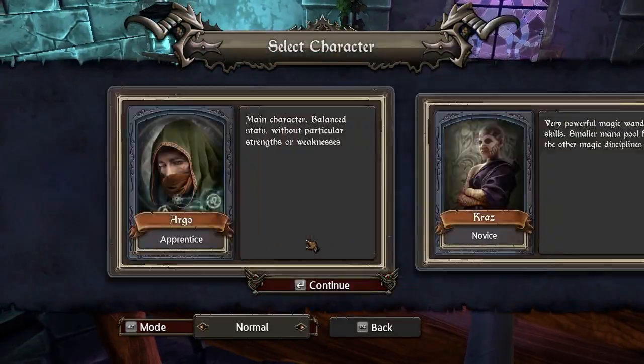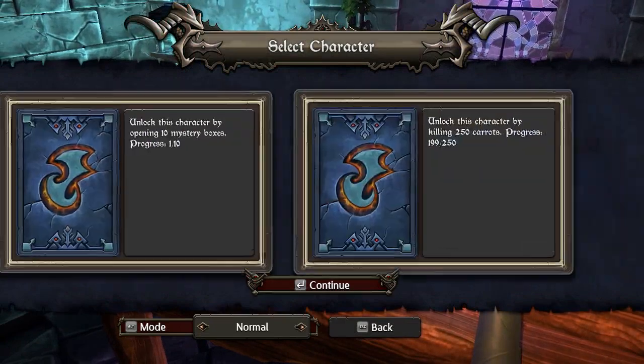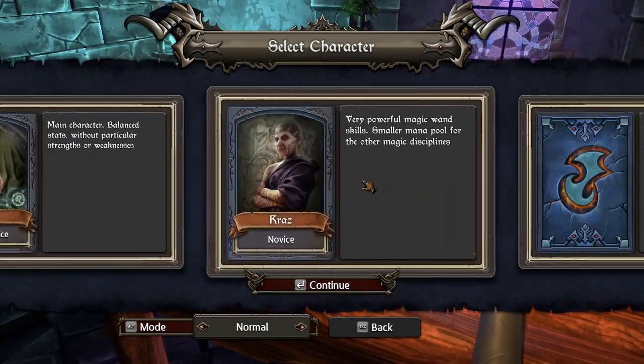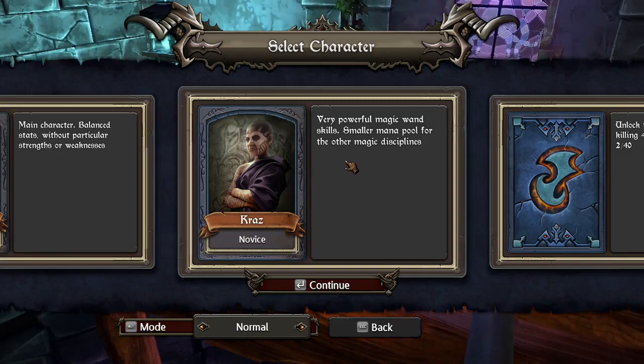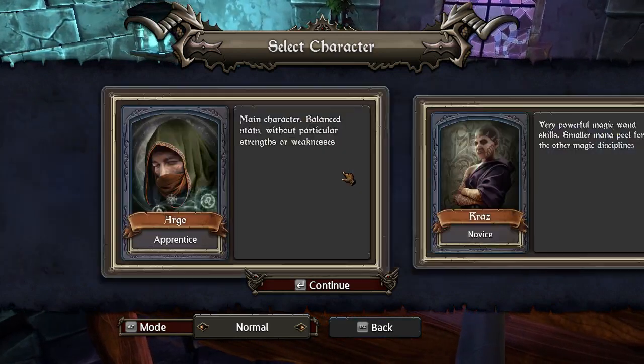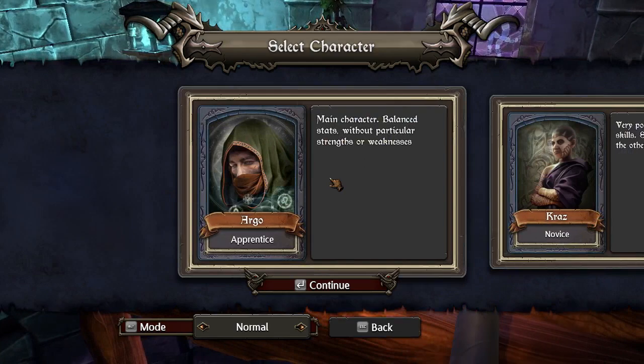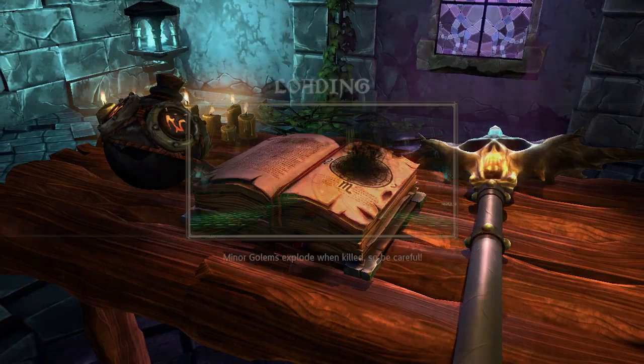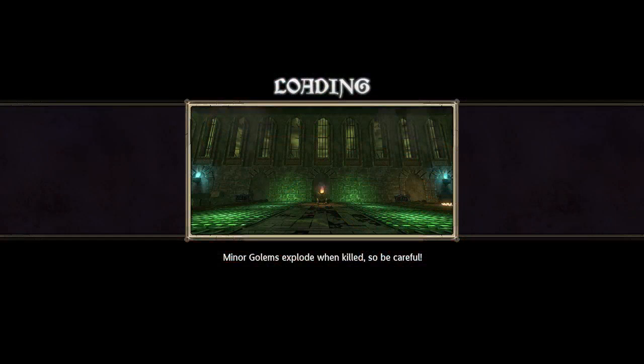So this is what happens if you get a new game. You get to select a character. All of these are unlocked by doing various things and it tells you on them what it's by doing. This guy just has more powerful skills but weaker normal magics, or at least fewer normal magics. I'm just going to start with the all-round balanced guy, and we'll start on level 1. So hopefully we'll get a first boss that we can actually take down.